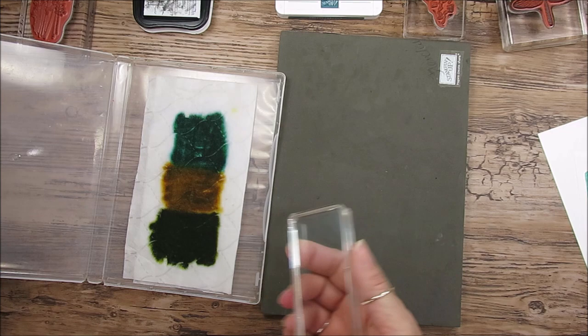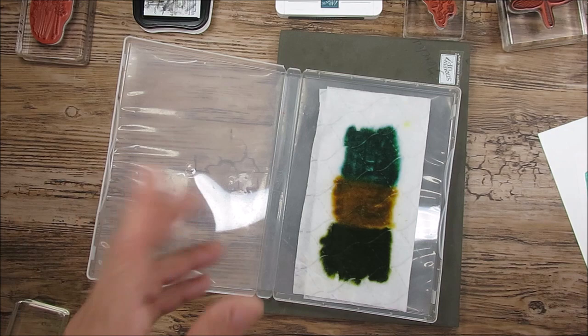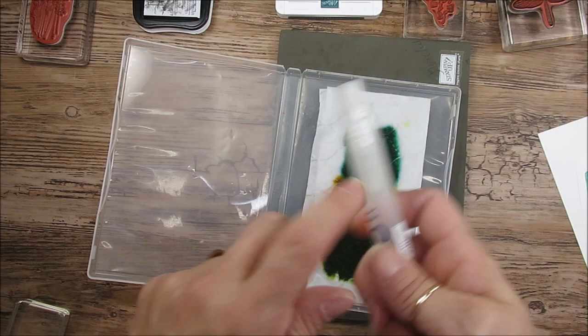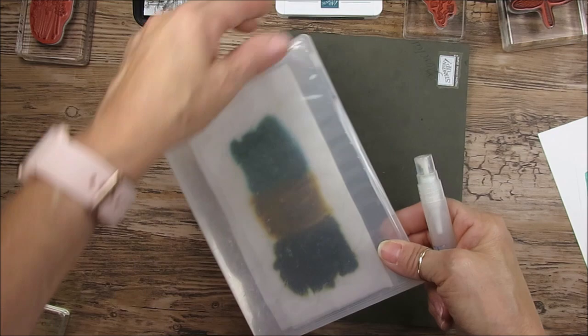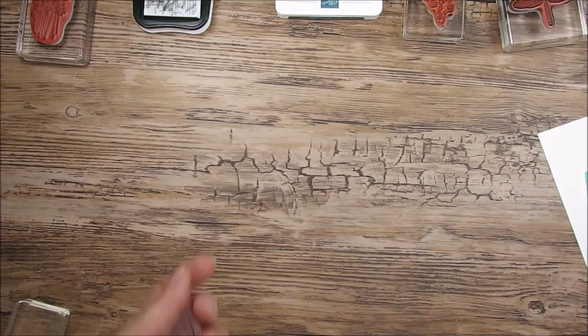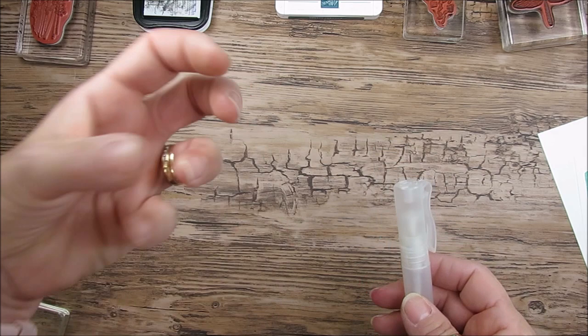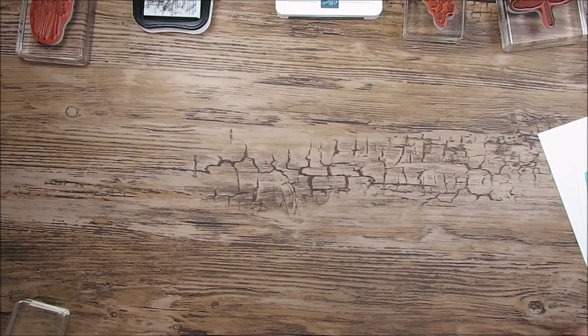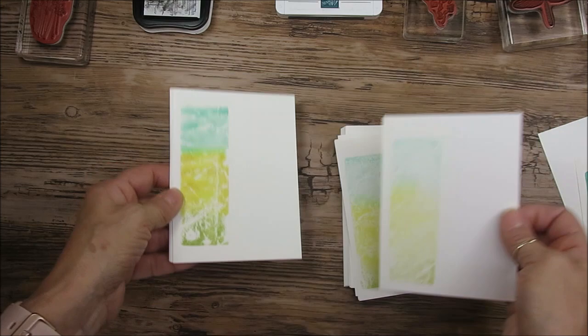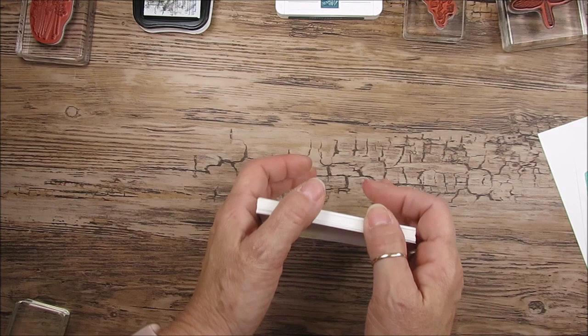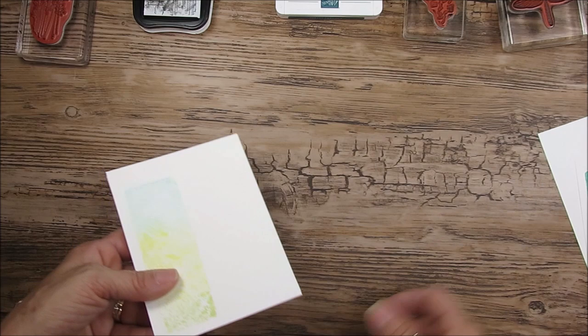Now let's go with the next one. You want to try to go in the same direction. It's going to mix a bit but not that much. I could keep on going and going. When you see that you don't get much of the ink, I recommend our spritzer and the reason why I recommend this one is because it's just a little mist. It's not like big chunks of water. I would just mist it and keep on going. I'm going to save this because I'm doing a bunch of them for thank you cards. That's how I keep the ink reactive when it can get kind of no more color.